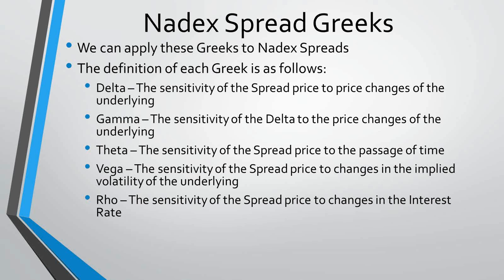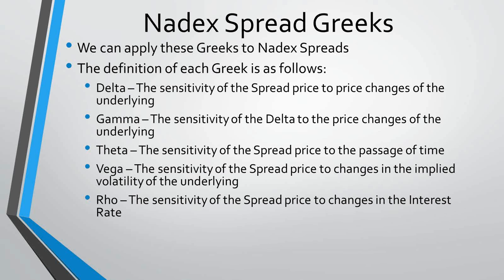That's what gamma measures. Theta is the sensitivity of the spread price to the passage of time. What's inevitable? Time is going to pass. The option is going to move closer and closer to expiration as every minute ticks off the clock. Okay, is it moving quickly, the price of the option? Or is the price of the option only just sort of ticking away here and there? That's measured by theta. Vega is the sensitivity of the spread price to changes in the implied volatility of the underlying. So how quickly is the spread price moving as vol increases?